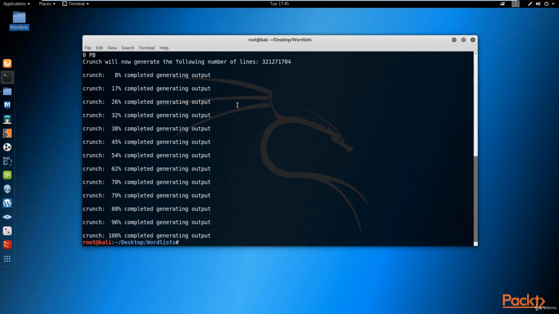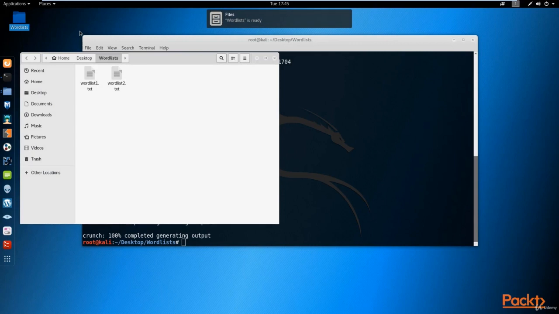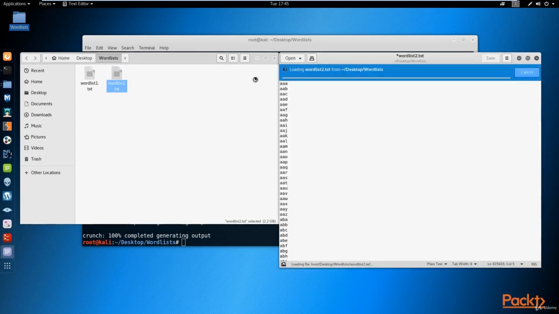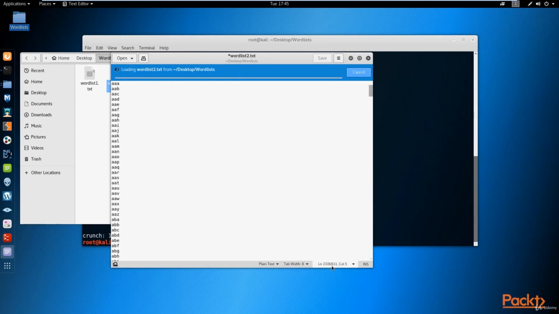All right, so the word list is generated, and now we can open up our folder and wordlist2.txt. Obviously, depending on its size, it will take quite a while to open up in my text editor. And there you are. As you can see, it is still calculating the number of lines it contains, which just proves to you how large this word list is. Even if we scroll all the way down, you can see the number of combinations that you can find here, and we've not even hit the ones that have numbers or contain special characters. So that was how to generate word lists with Crunch. It is a fantastic password utility, and it's always good to know how to generate your own word lists with your specific character sets or user preferences.